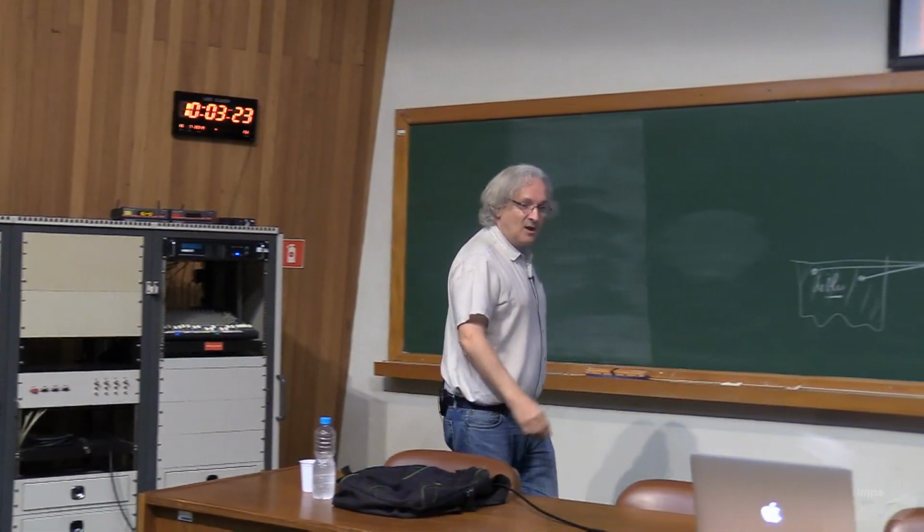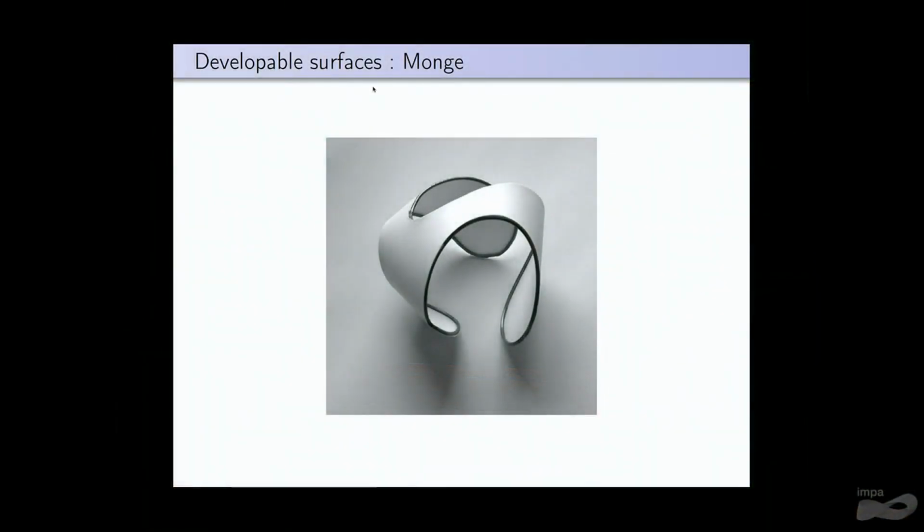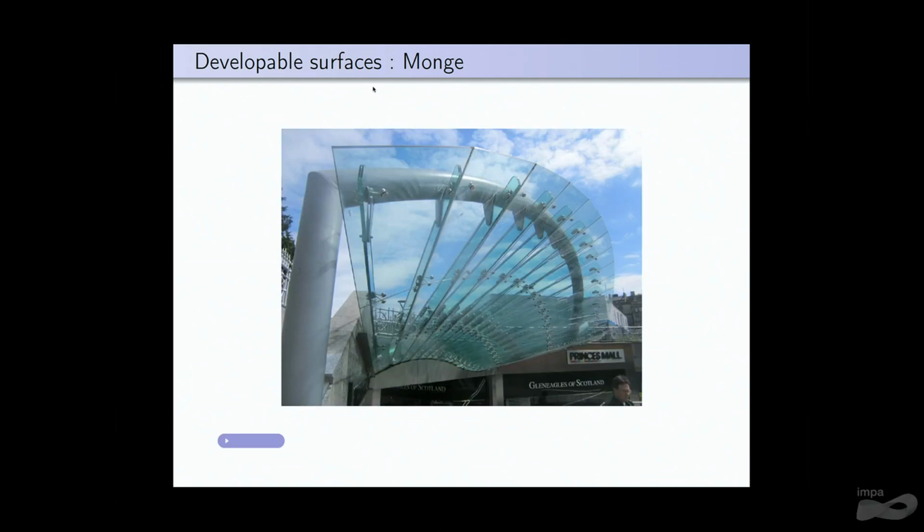And this is another example of a developable surface. Take a wire and take the convex hull, and you see that the white part on this picture, or I should say the pink part on this picture, is developable because you can develop it on the plane. You can roll it on the table, and it will be developed. It is applicable on the plane. Okay, so these developable surfaces are in the heart of all the work of Monge. This is another example of a developable surface. You have a family of planes, and they envelope a surface, which is developable.